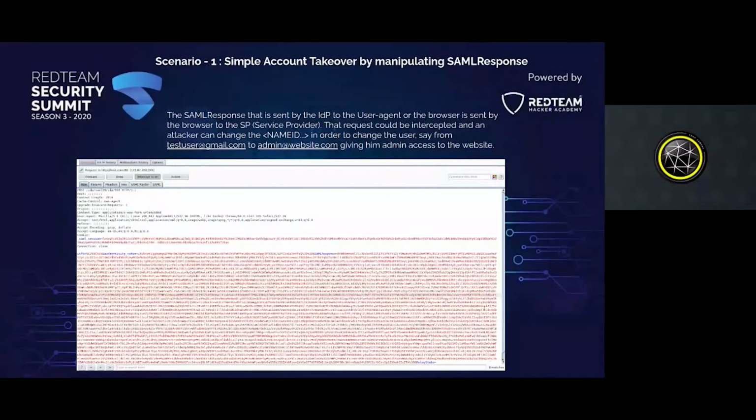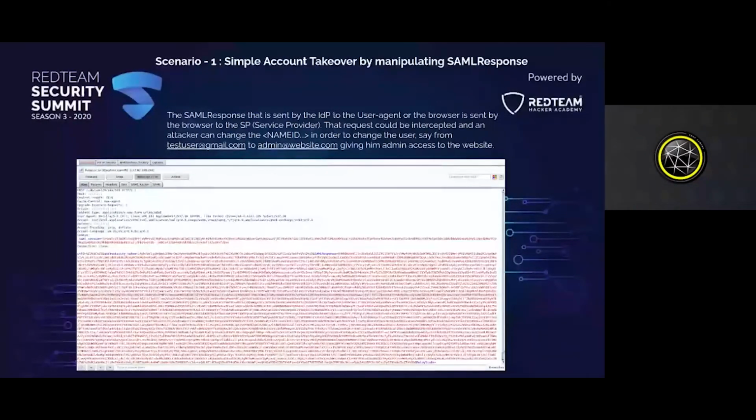What we can do is use a proxying tool like Burp Suite and capture that particular request. This is how a typical request looks. Here we see the authenticity token, which is just to verify authenticity. And here we can see a large text, that is the SAML response. This is a base64 encoded thing. When we decode this base64, there are multiple tools over the internet to decode base64 if you have any doubts regarding that. We can also simply use the base64 -d command if you are using some kind of Linux operating system to decode this.